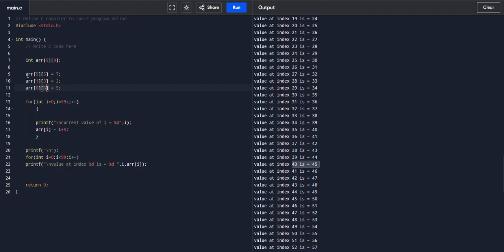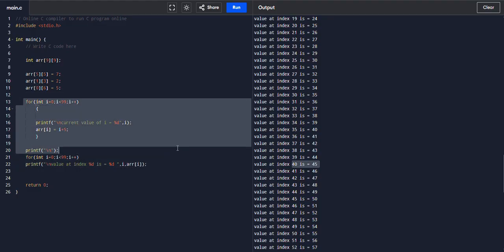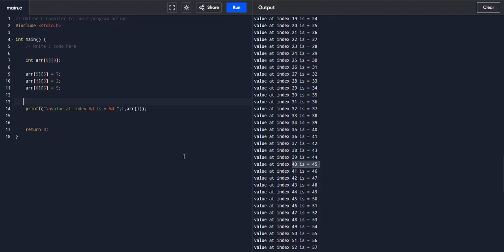So three values I am assigning to this two-dimensional array. Now let me print those three values alone. Printf values at index, values at row, comma, column, equal to row.